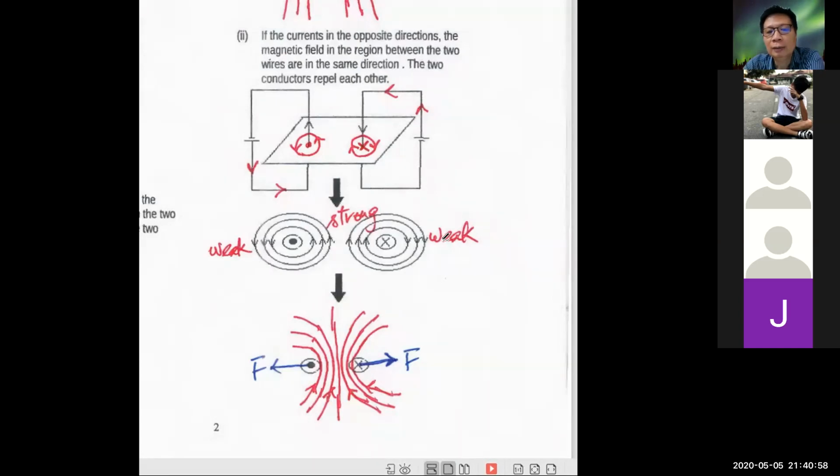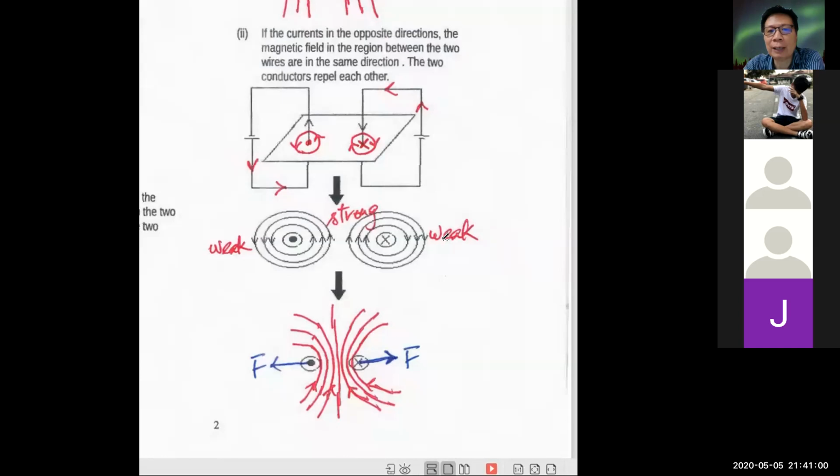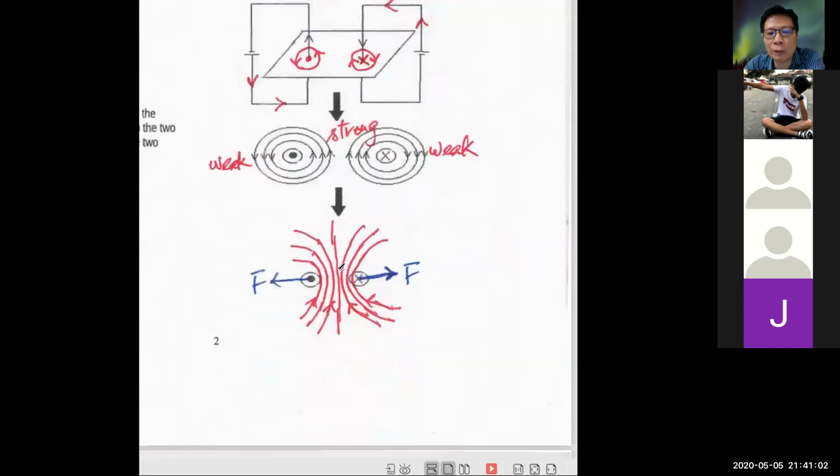Okay. Our drawing, I told you just now, right? We only focus on the strong region. Strong, so here you draw the line very, very close. Follow this direction. Okay. So you go up, you turn like that, right? But make the line here very close. The center is a straight line. Straight line, okay? The arrow goes up. Okay, here the arrow also goes up, so you draw like that. Okay. So only this part you focus on. The other part is weak, actually you don't need to show.